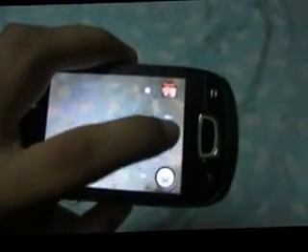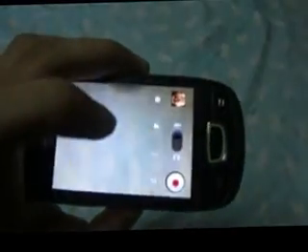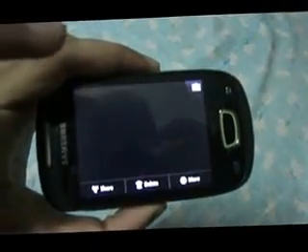You can get the scene modes with so many scenes to select from, and you get to select the picture size. Now this has a 3 megapixel camera, this device I mean, so it's by default set to 3 megapixels. However, you can also change the resolution of the photos you click. You have a nice little slider over there which you can directly shift into the video camera, and you can move to the still camera. This option will directly take you to the photo gallery, where you can scan through the photos you have taken recently. These are the photos that I've taken from the camera.